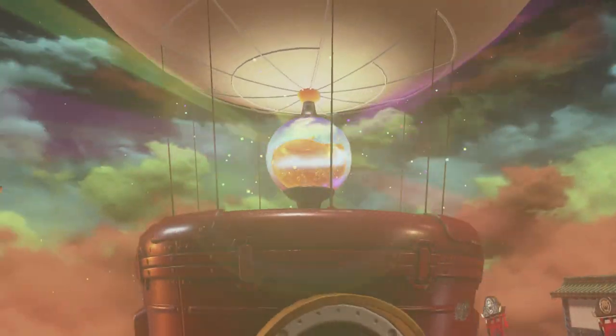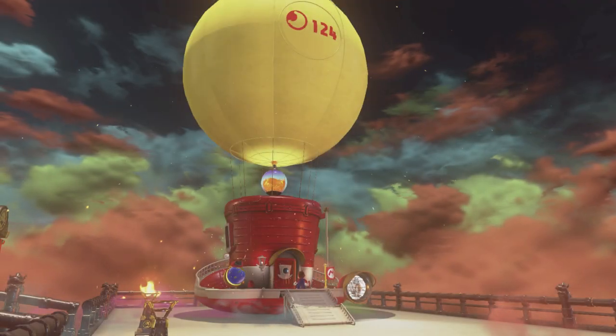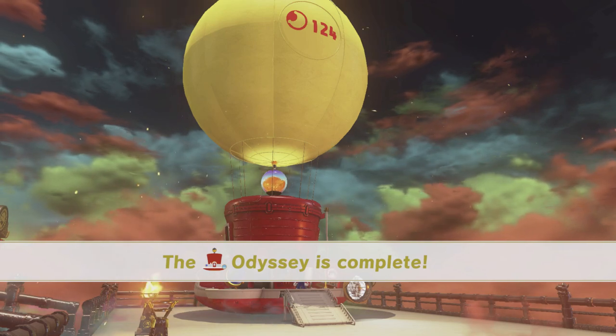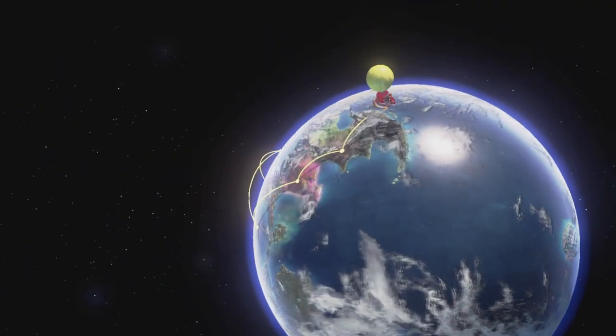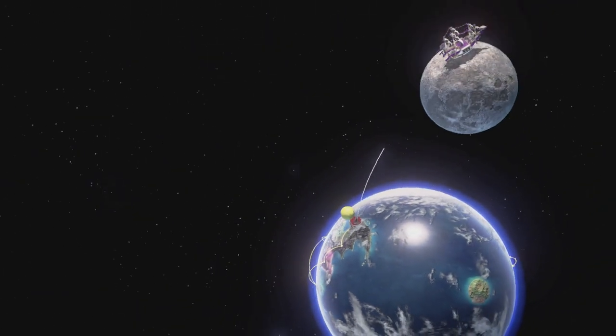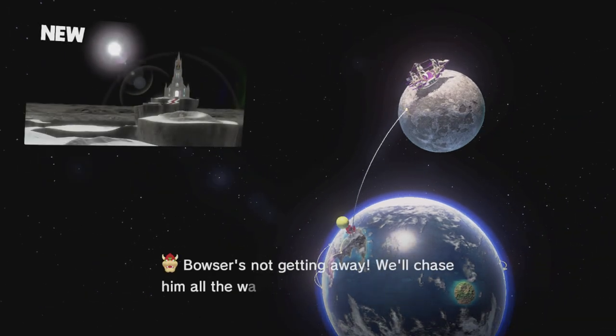to power up the Odyssey to its maximum power level. At least, until the story ends. There are a couple things in the post-game that require a few more moons. The Odyssey is complete! And you know what that means. It can go to the moon. Yeah! I really love this game.